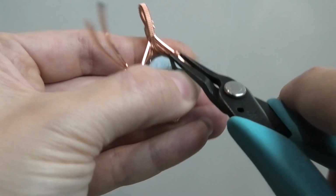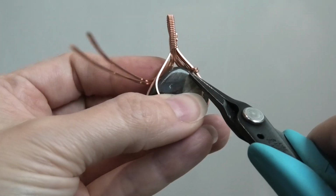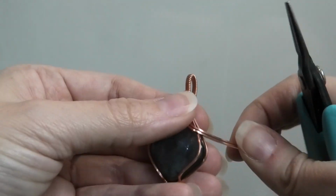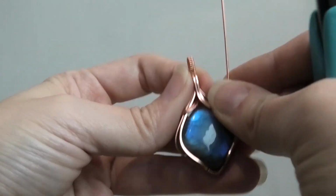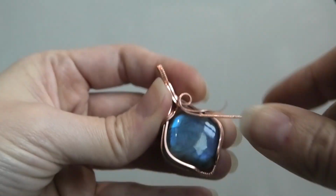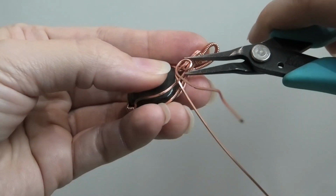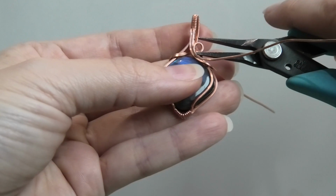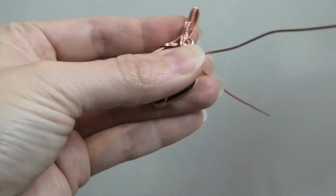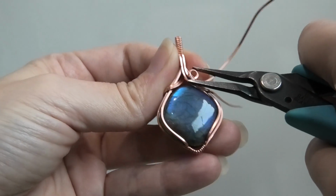Just shutting these little loops closed here on the back, so the wire's just going around, and then the wire ends are being tucked in there, tucked away. And then with this, I'm just gonna make a nice little swirly loop. Let's see, I'm just gonna use my pliers to help me. There we go, because it was being really large. I wanted a small loop.